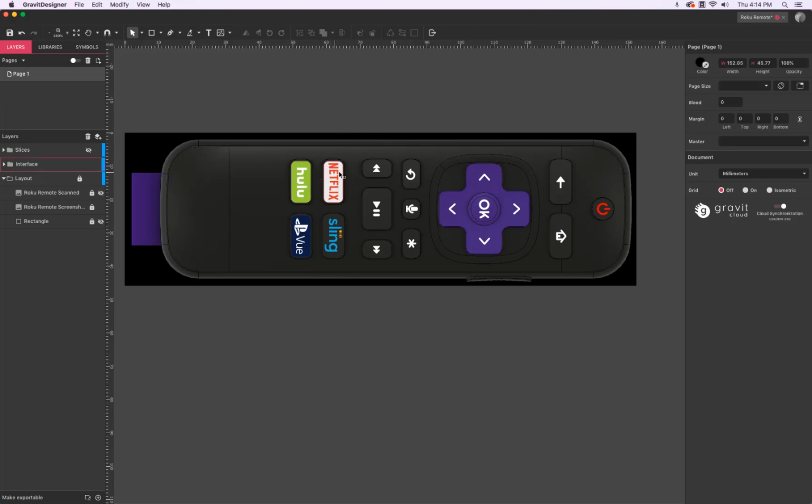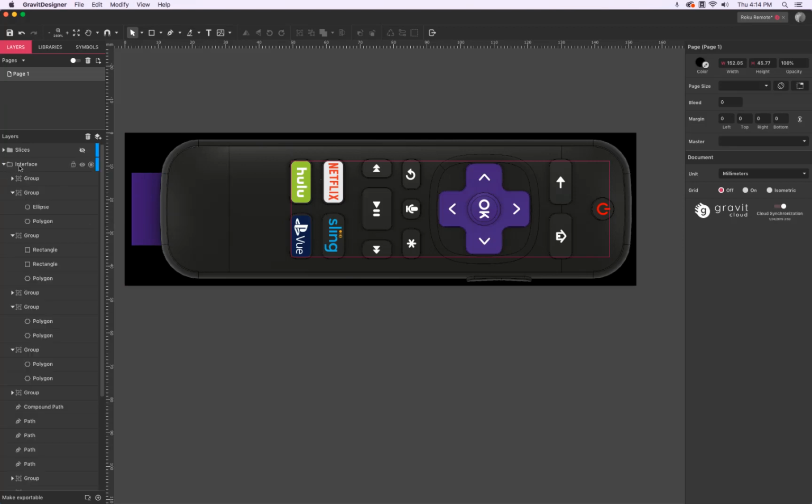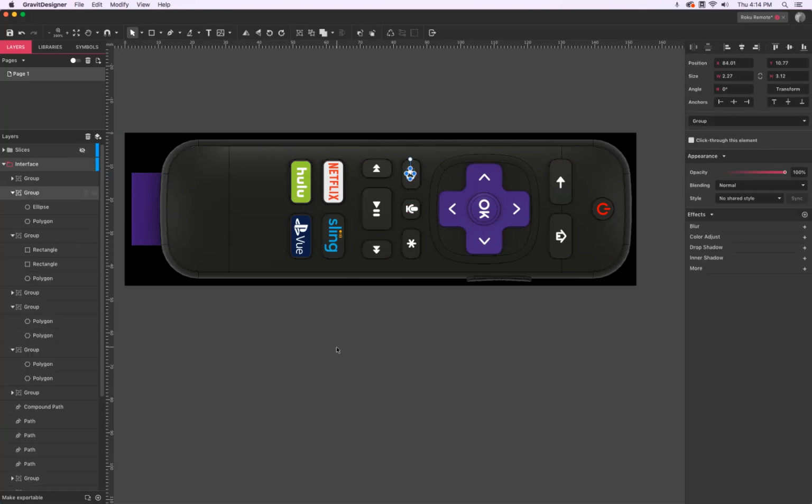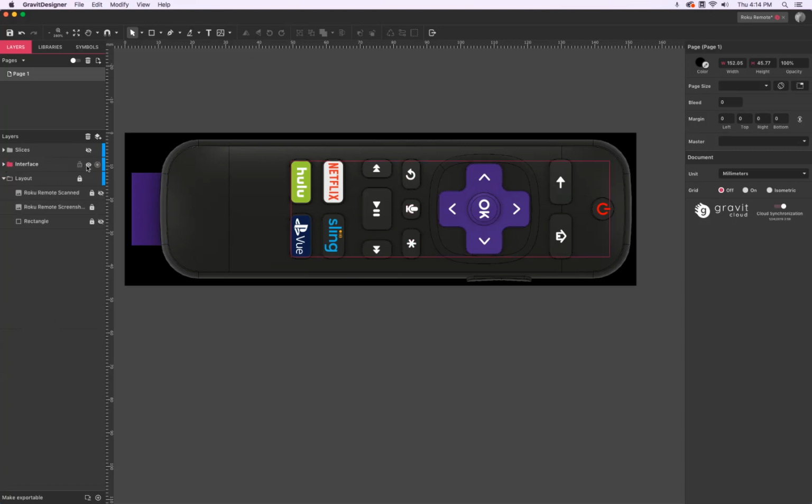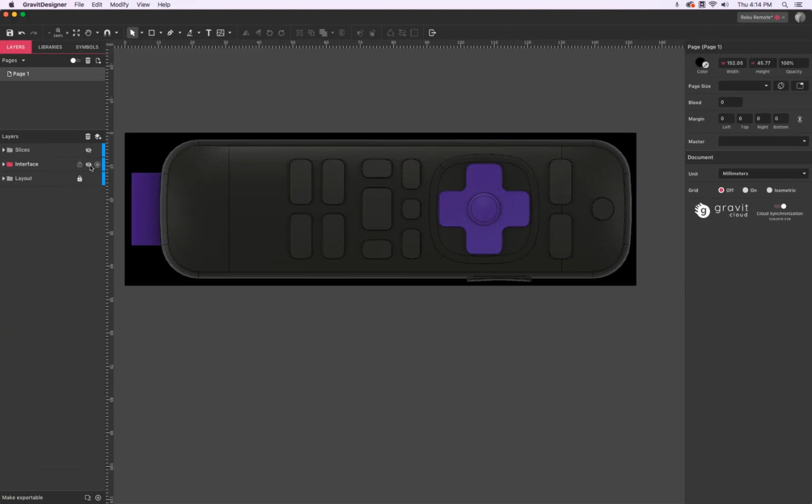Here then I created the individual shapes, for example, for backwards, forward, play, stop, record, rewind, or whatever that is, the star, etc. And each one I have to save as an individual icon.